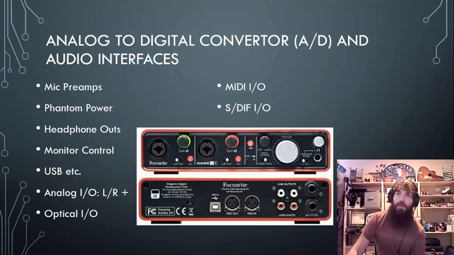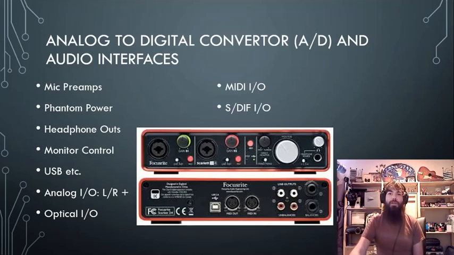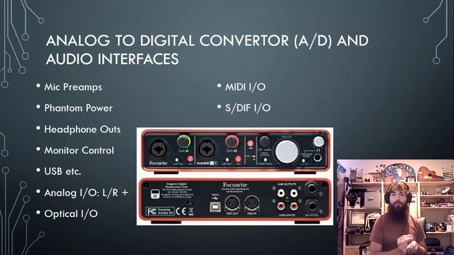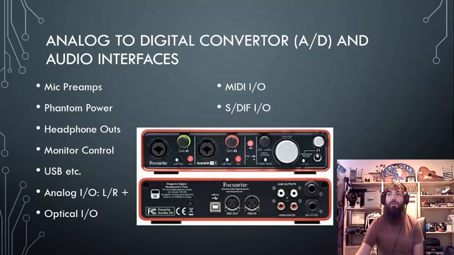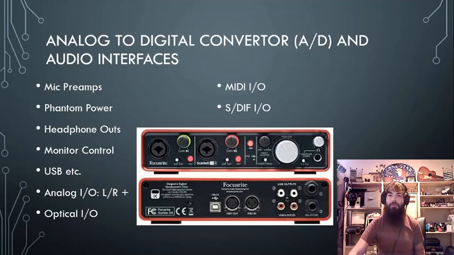Analog-to-digital converters, also known as audio interfaces, are really helpful for folks starting a basic home studio. They allow your mic signal to be increased to line level, converted to digital for storage, and then outputted so you can monitor it. Most interfaces come with mic preamps for each input, phantom power for condenser mics, headphone outputs with their own volume control, a monitor control with outputs and volume for your monitors. Most are USB, but there are newer ones with Thunderbolt 3 and some older ones with Firewire — though I recommend staying away from Firewire since computers no longer include it.